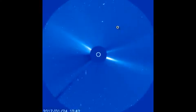You can see the two objects on this one as well. One here, one here. I'm going to zoom in on these objects now. Hold on a second. I'm going to zoom in and see what we can see about these objects. Here are these objects zoomed in. You can see that these are moving separately from the rest of the objects that are moving up there in space.